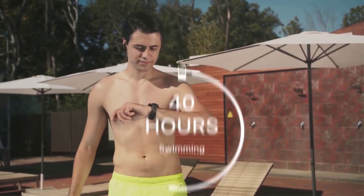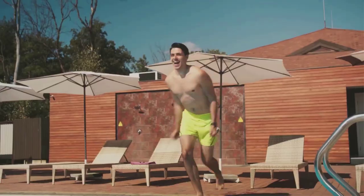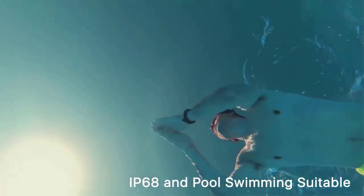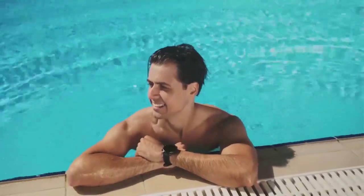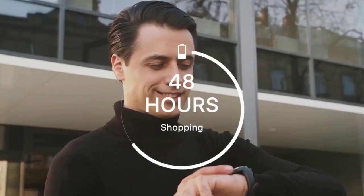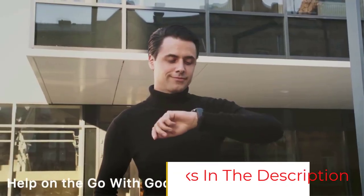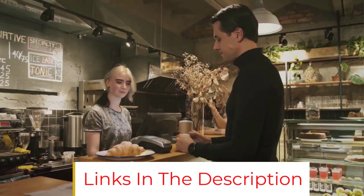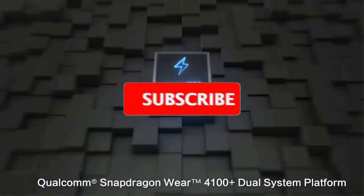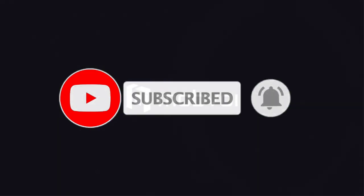The watch has inbuilt GPS so you can download Google Maps and get turn-by-turn directions on your smartwatch. Talking about battery life, it has two modes: Smart Mode and Essential Mode. Smart Mode keeps all sensors on and lets you use installed apps, offering 3-4 days of battery life. Essential Mode turns the watch into a digital watch while keeping some fitness tracking features enabled, lasting up to two weeks — especially useful for camping or trekking trips. Overall, it's a great smartwatch for users who want more than just music.